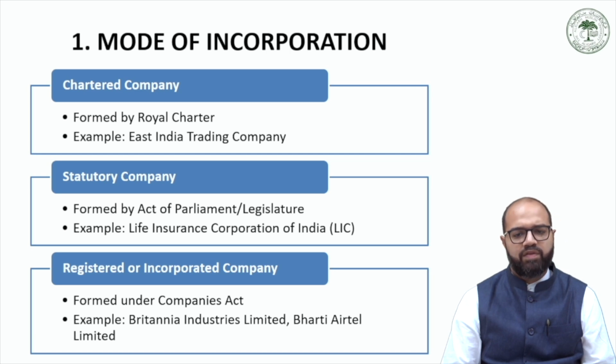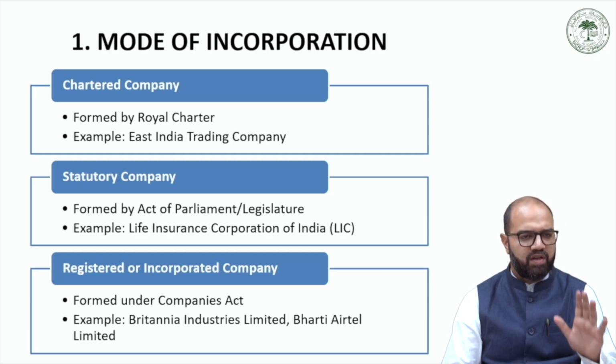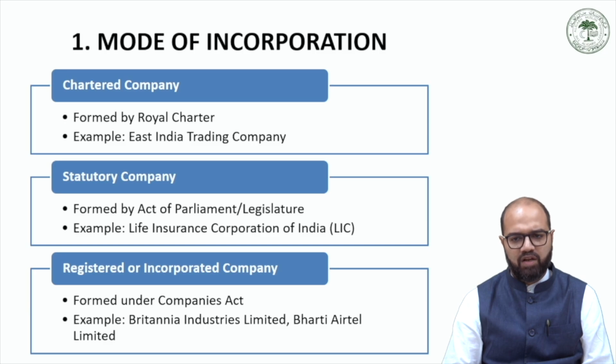These companies have documents known as the Memorandum of Association and Articles of Association. These two documents prescribe the functioning of these companies, wherein their powers, objectives, and limitations are derived from these documents. So just like in a statutory company, its powers, limitations, and objects are provided in the statute which forms them, for a registered or incorporated company, it is the Memorandum of Association and the Articles of Association.